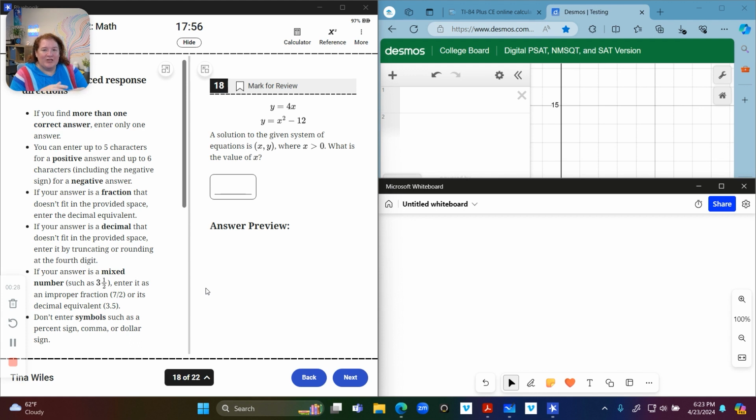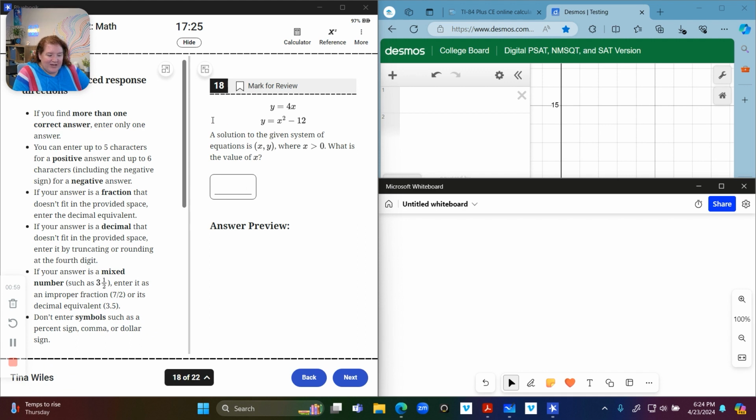I am currently using the SAT Bluebook Test 5. I am in Module 2, and this is the easier version of Module 2. It's based off of how you did on the first module, for the predictive scoring. So whether you're reviewing or you're learning these problems for the first time, you are in the right place. Again, these are some harder problems because they're near the end of the module.